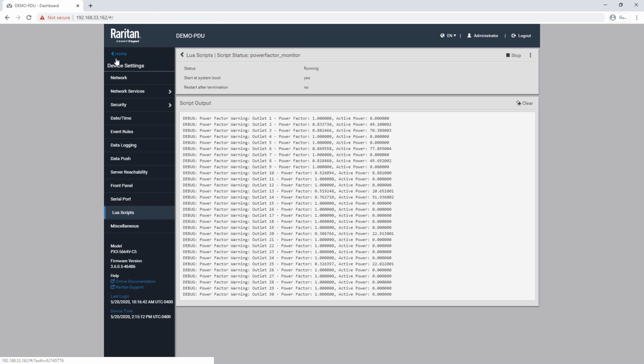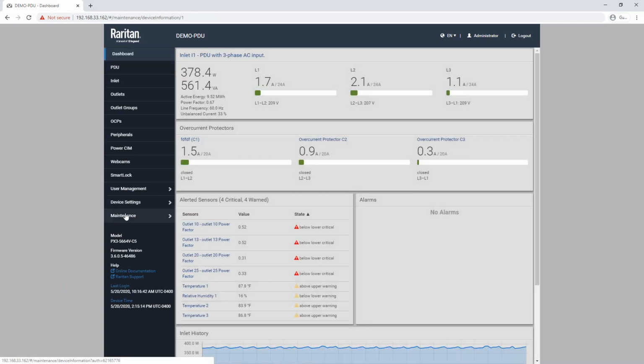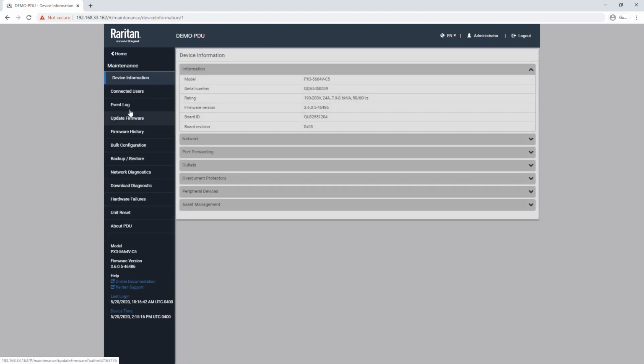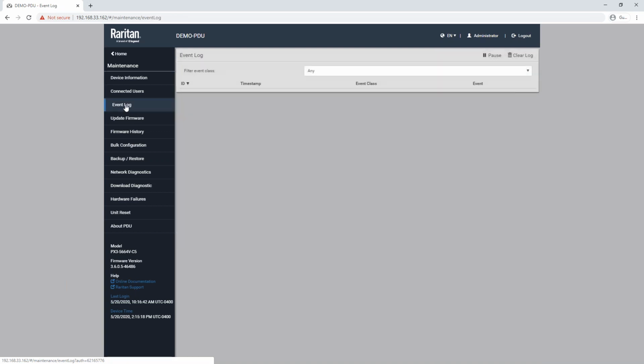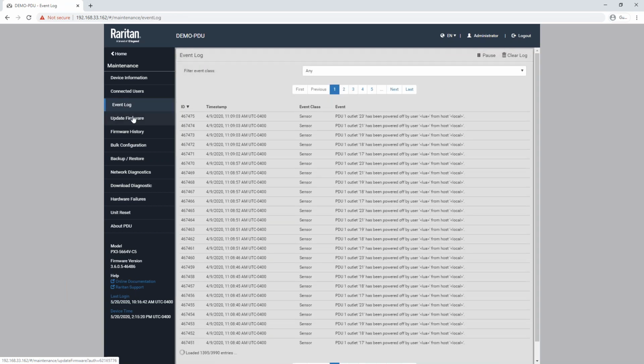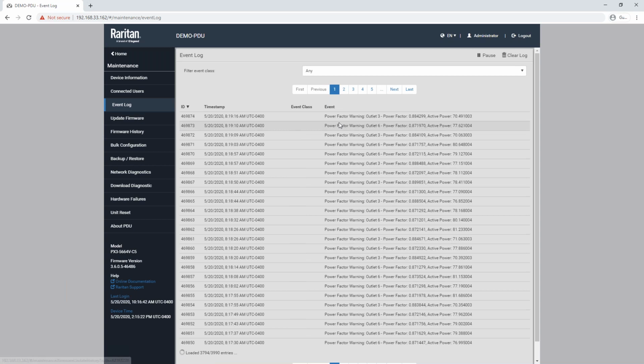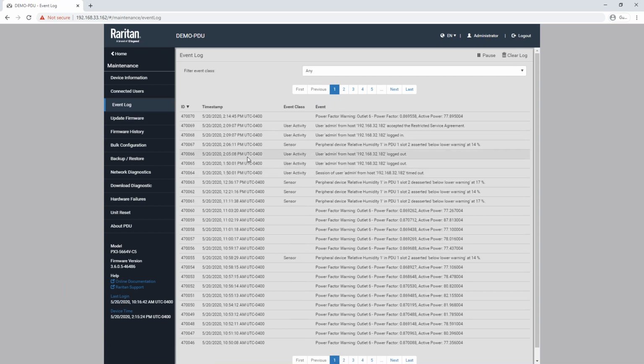If I go to maintenance and look at the event log, I've run this quite a few times already, so you'll probably see quite a few events in here, but our very top line shows a power factor warning on outlet 6, where our power factor is roughly 87% and our active power is above 75 watts. So we're at about 78. It has successfully logged that event.